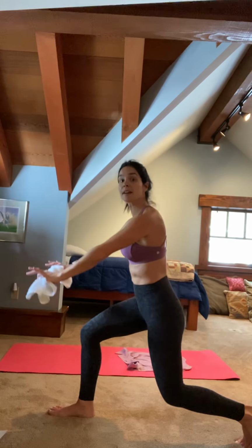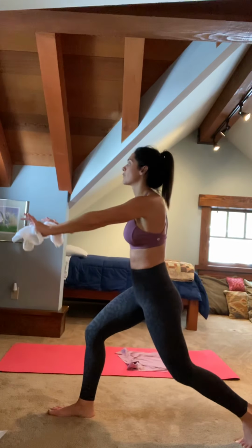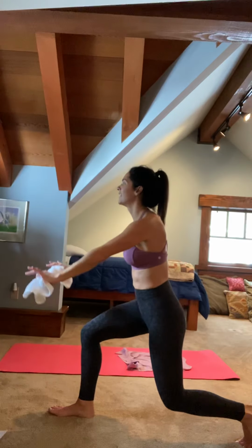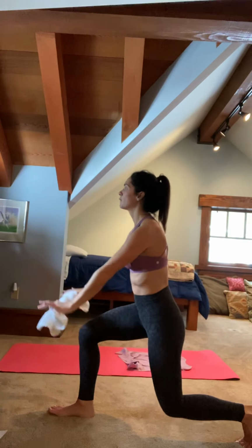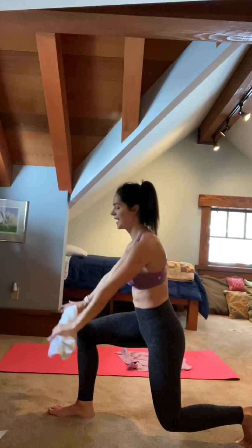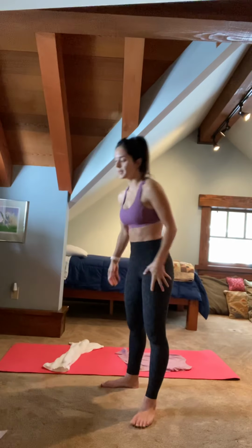Hips are square. Trying to get that right quad parallel to the floor. That's how low you want to go. And then just hover that left knee for 5, 4, 3, 2, and 1. Nice job. We're going to ditch that towel for now. You can leave it over on your mat.